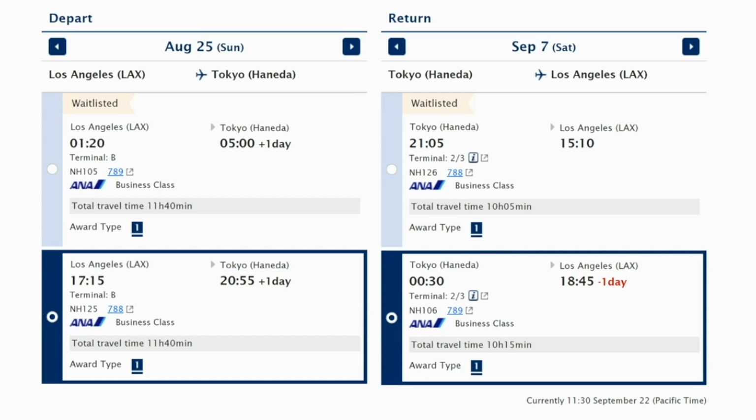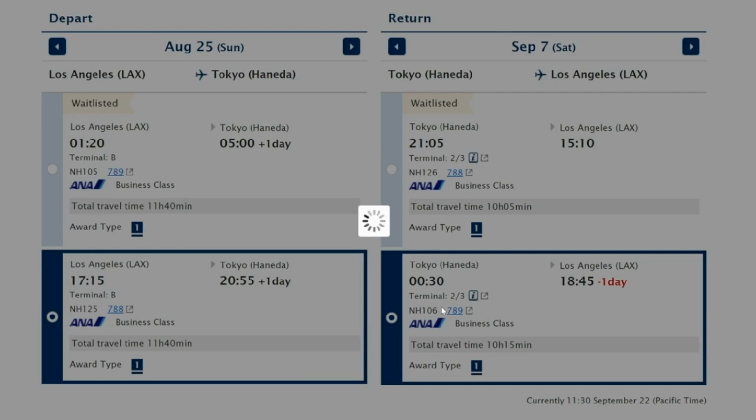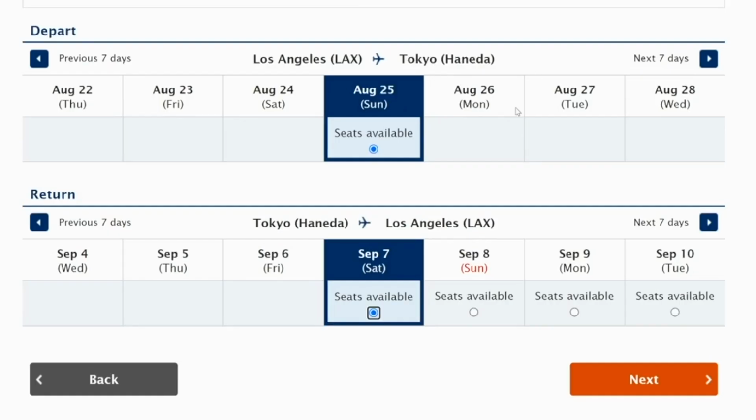The thing is, you saw on that calendar when we were selecting our dates, there's not a lot of availability. You have one date option here, a few more in September, but if you have to wait 3 days for your points to transfer over and this one flight disappears, your points are just stuck with ANA, which is a bit of a bummer to say the least, especially if you're doing this for multiple people and you're transferring in hundreds of thousands of points that could be stuck in your ANA account.